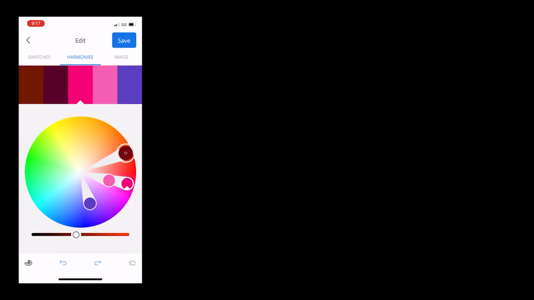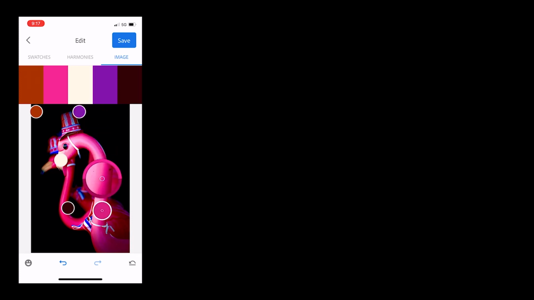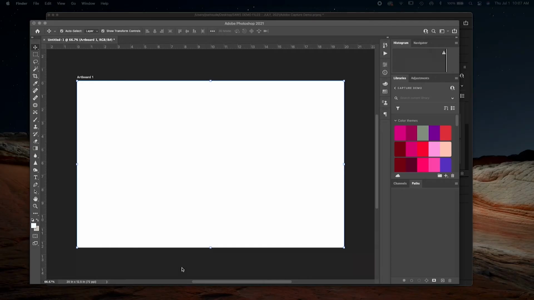Now it also shows you that you can go in and move the colors around, make them more to your liking if you like, as they say. Make them lighter, make them darker. You've got all sorts of controls over these colors that are saved in the library. You also can simply drag each one of these down to create, as you can see, the color bar at the top. You can see that you can just select different portions of the image and come up with another gradient, another color swatch collection. That's what I'm trying to say.